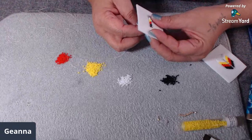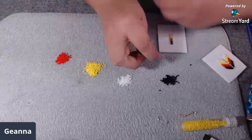Okay, so I don't have any seed beads. These were the smallest beads I had, but I wanted to see if I could bead and sew it in. So I just sewed this onto a piece of fabric. I actually enjoy that very much. I think if I had seed beads, I could really get into this. It doesn't matter what kind of beads you have to do these.